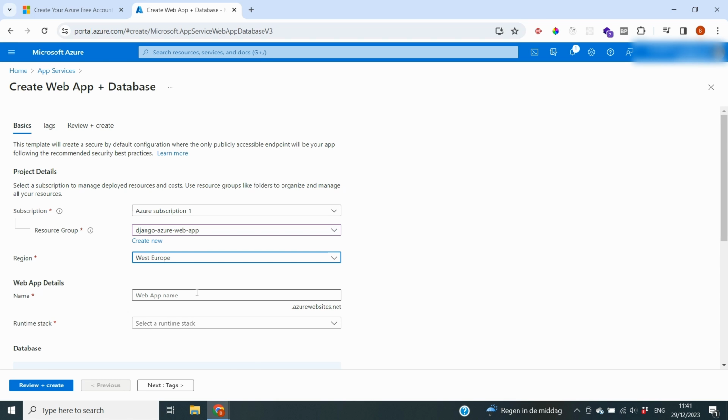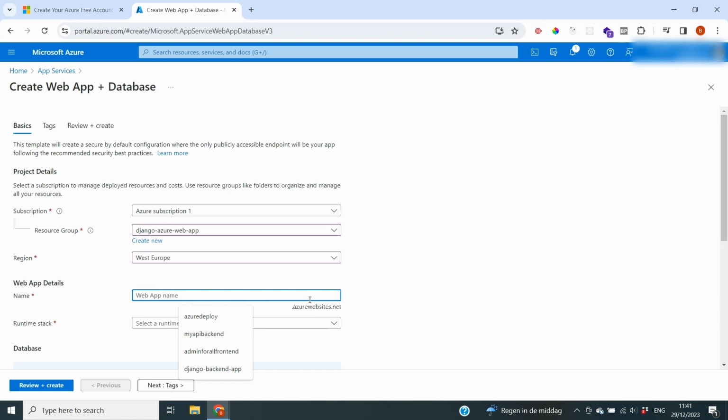It is also going to ask us for a web app name, and the web app name is going to be the URL where you can find your application. And of course, later on, you will be able to buy a domain name and change your domain. However, for now, you just need to provide the name that you want it to have. And it's going to be followed by .azurewebsites.net.